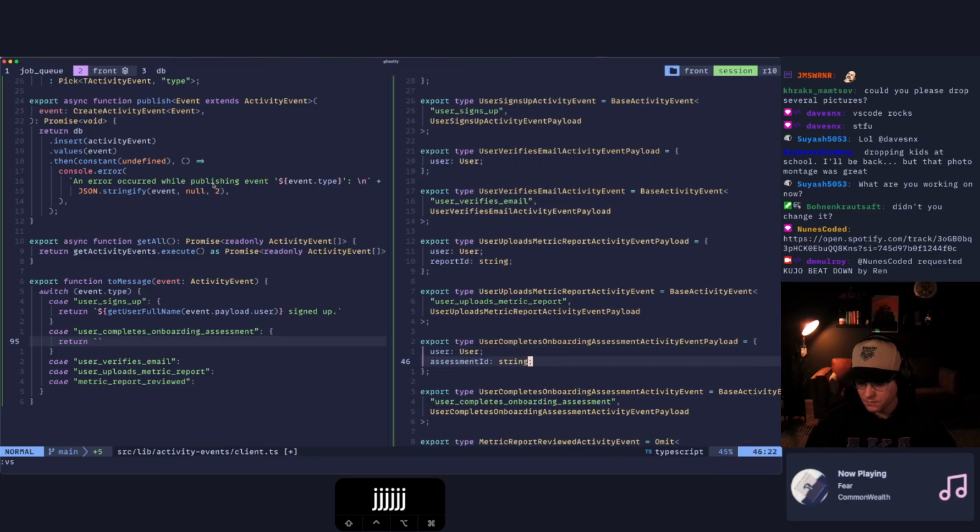Where is that at? Ooh, we can make that a link. We can. Maybe we need to make this a component instead, or a snippet. I think we do.